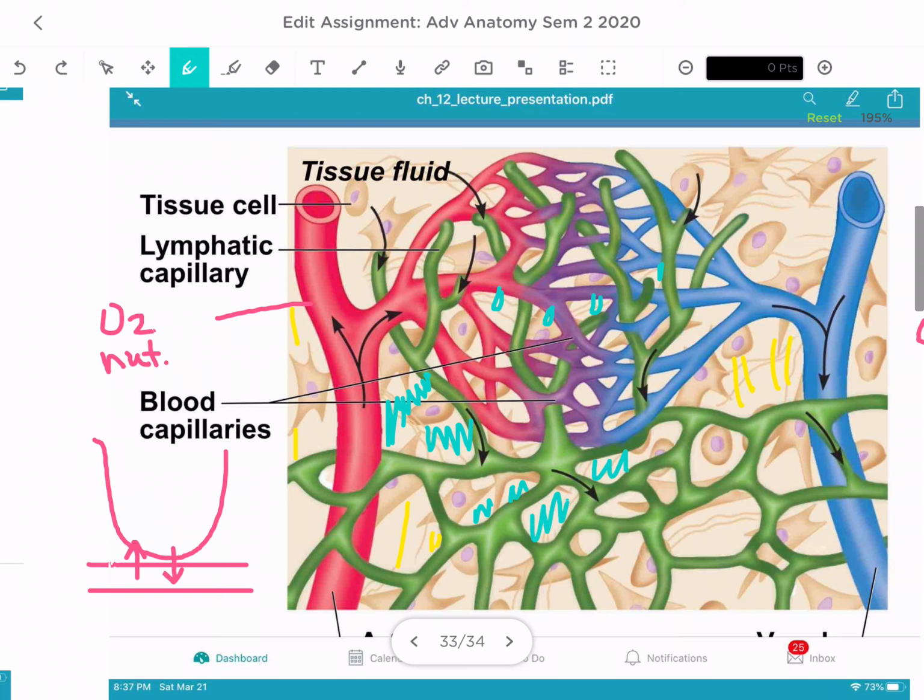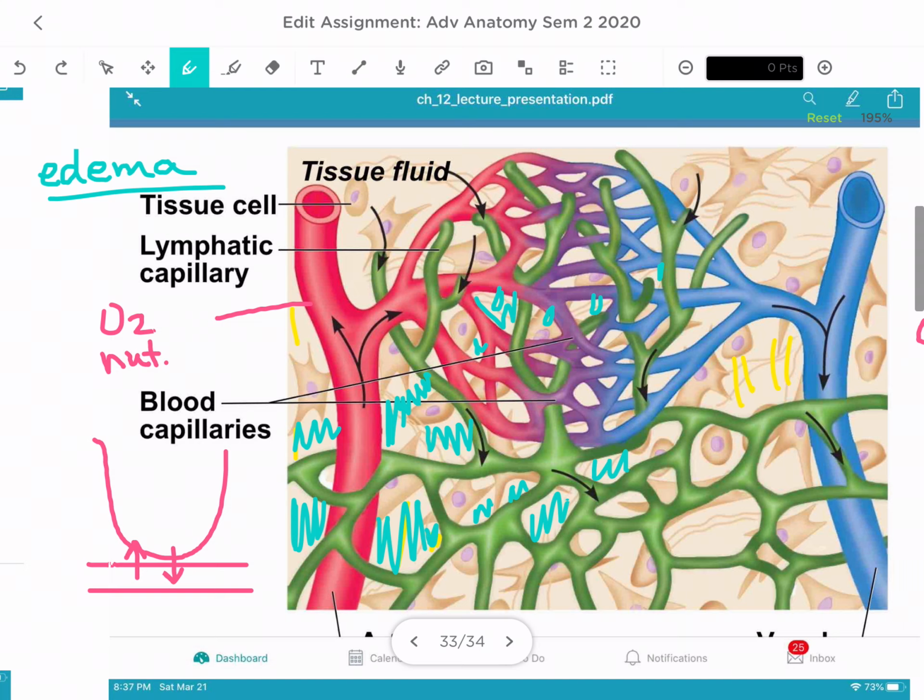And if you remember a couple weeks ago, we had a medical terminology word, and that word was edema. And edema means swelling. So this fluid leaks out and fills up all these interstitial spaces. And if your lymphatic system isn't working appropriately, then you get unnecessary water retention and swelling, because the lymphatic system is not soaking up all this extra fluid and returning it back to your blood.